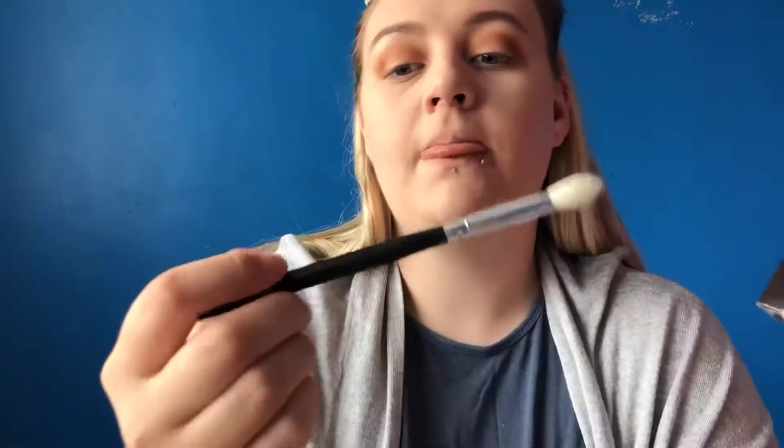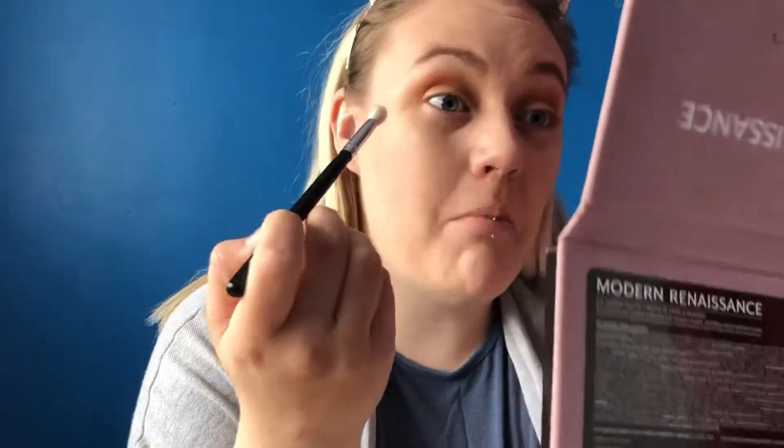That's just to bind it a little bit and give it some dimension. I did say I wanted to keep it very neutral and show that you don't have to gravitate towards the reds. If this isn't the video for you, I'm sorry — I might post a part two and go in with the reds. For now I'm going in with a clean Morphe brush from their eye set; it's a fluffy brush. I'm just going to blend it out.